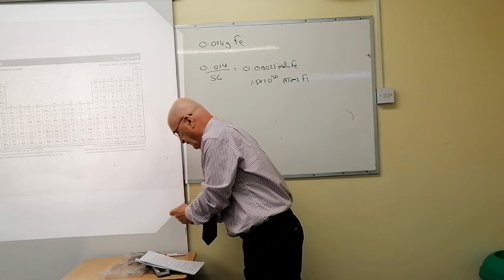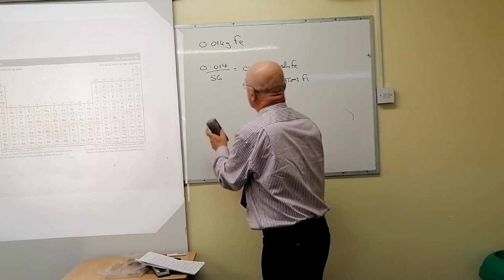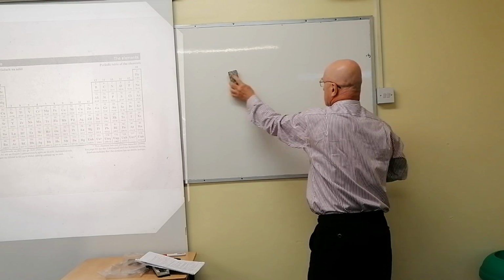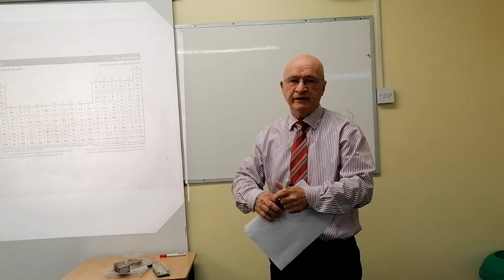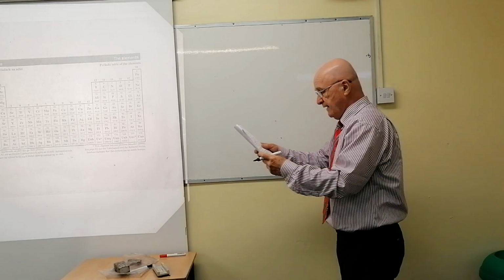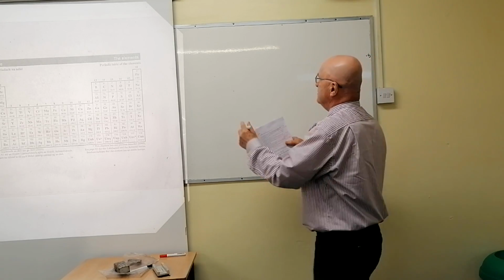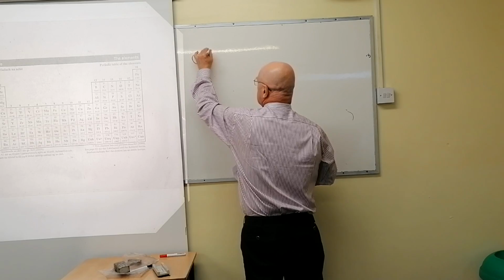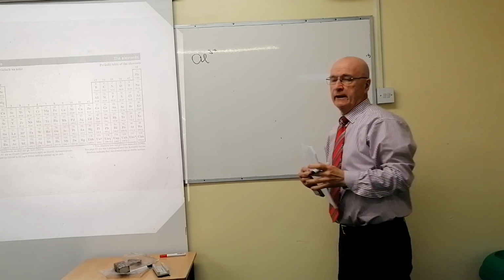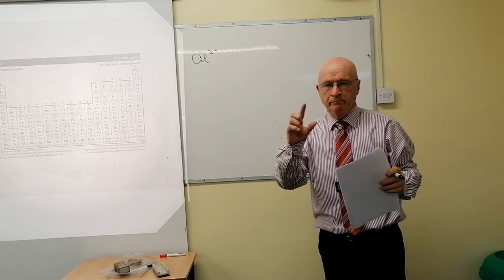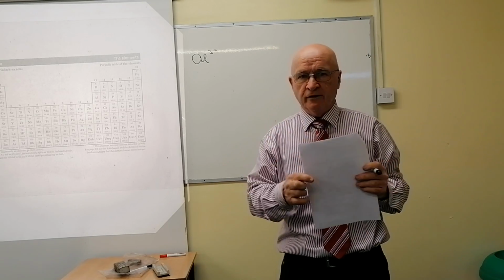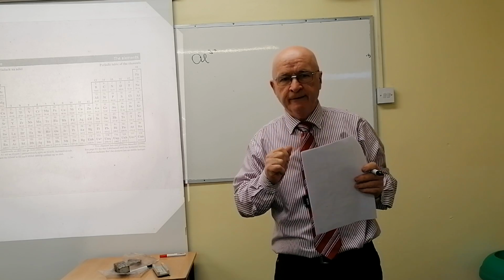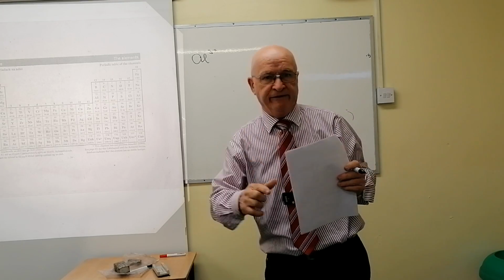Now, I would like to do that with you because your method could be improved, I'd say. If you're having a go at this, you need to be careful now. If I had more time, I would be doing this in more detail, but I just want to give you the idea. They did give you this now, by the way. They told you that was aluminium 3+. Okay, now have you a method already? Now, I'm big into method. If you have a good method, then the question isn't going to confront you in any way. You're going to be ready for it. If they change the question, you still have a method to go with it.